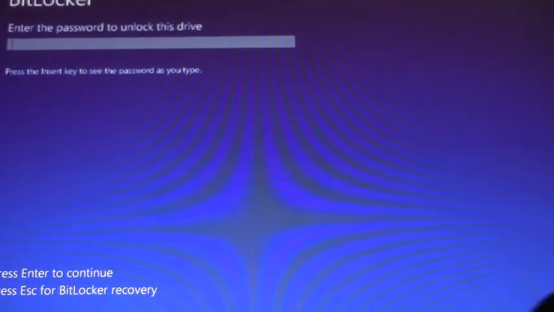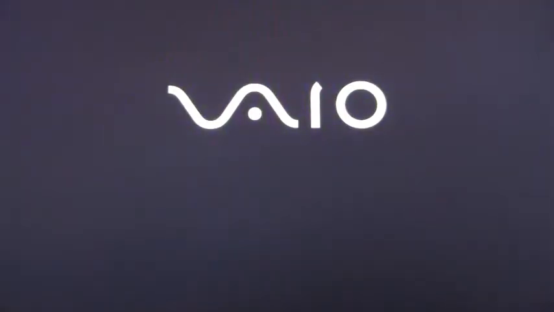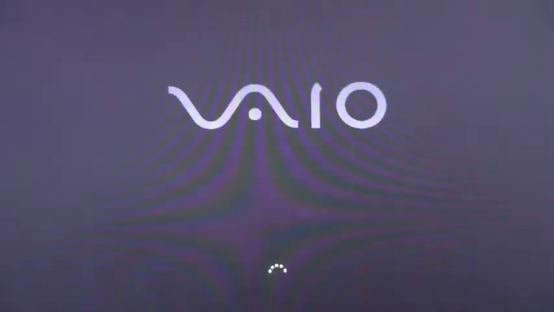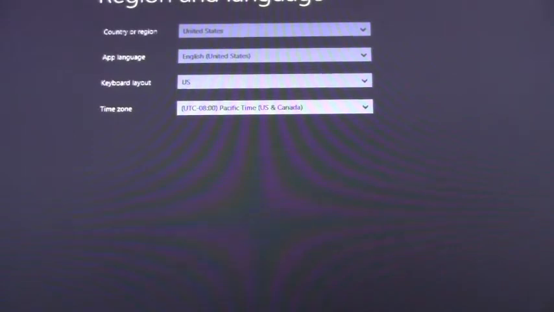As you can see, it's asking for the BitLocker password. I'm now entering the password. I'll now hit enter. The drive should boot normally now. Since this is the first time this drive has been used, there's going to be a series of steps the drive goes through to configure, such as naming the drive system name, putting in username, password, and then enabling it so it'll go to the desktop. This whole process takes about 2 or 3 minutes.